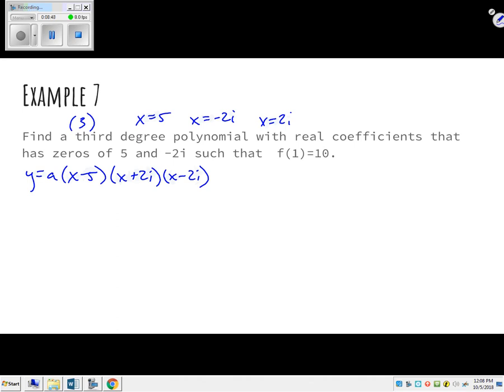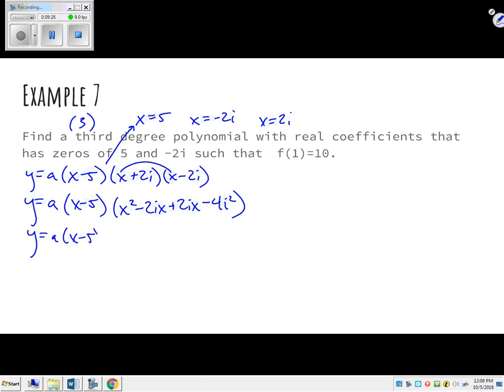And just imagine if each one of these was set to 0, I would get back right up here where I started. But I'm wanting to work it in reverse. So I'm wanting to get rid of parentheses because nothing I've worked the last couple of days has had parentheses. The best hint I can tell you on this is FOIL together the binomials that look the same. So for instance, these two right here, I'm going to FOIL together and get x squared. The outside is minus 2ix. The inside is plus 2ix. And the last term is minus 4i squared.